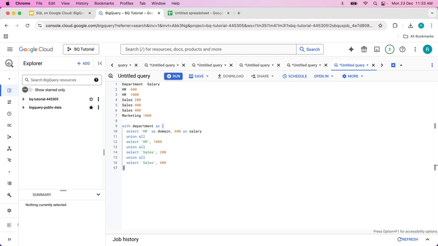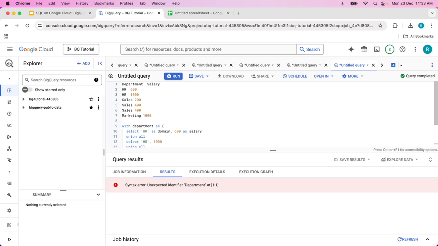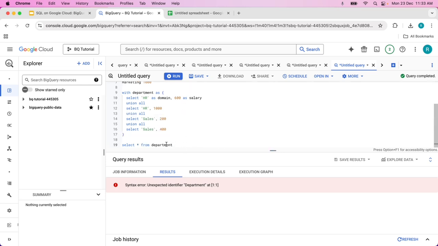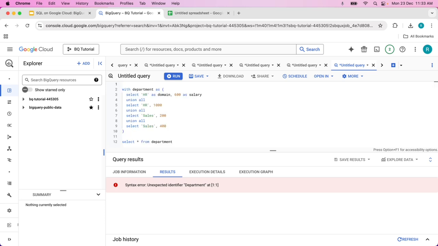Let's say this is the data. Now select star from department. Let's run this one. Now let's try to find the correlation between... unexpected identifier. What is that? Department. Okay, let's delete this one and run the data over here.